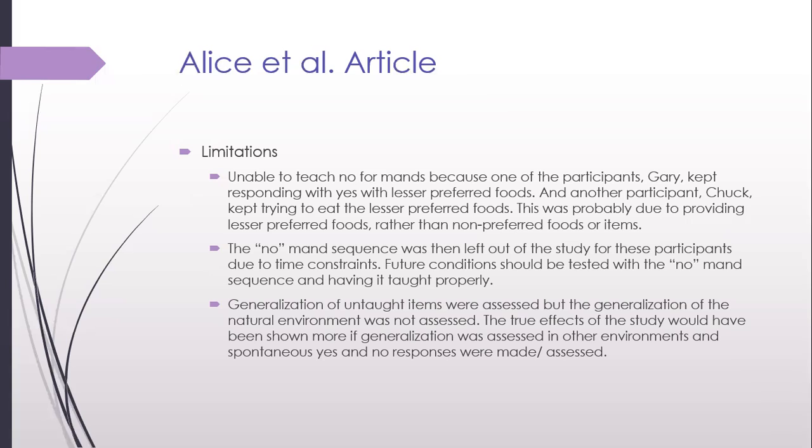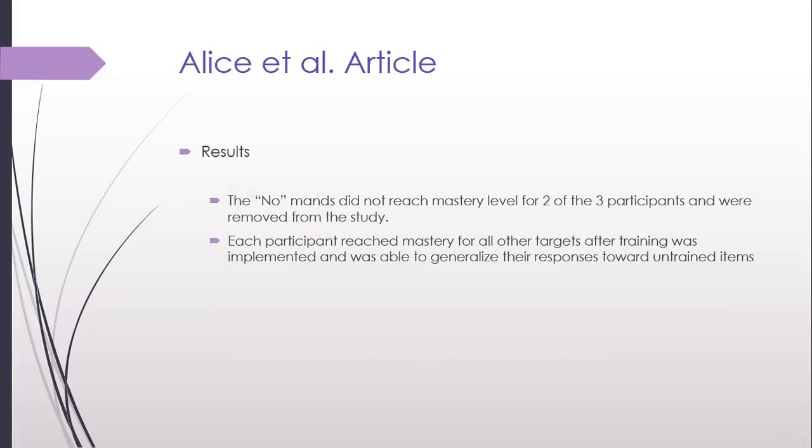Generalization to untaught items was assessed, but generalization to the natural environment was not assessed. So the true effects of this study would have been shown more if generalization of the setting had been assessed, and it would show if they were able to make more spontaneous yes, no mands or responses in general.